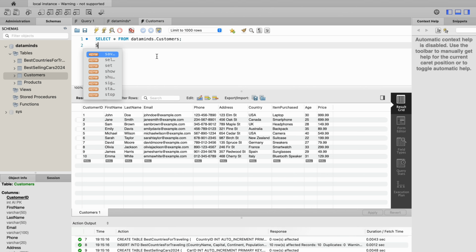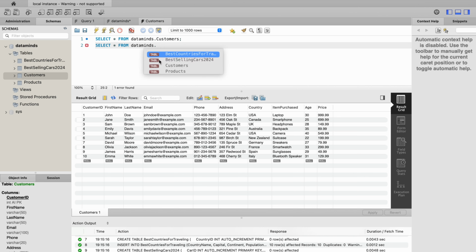So we should simply write select, meaning that we're selecting what? So we are selecting all columns. So this is the star mark, meaning that we're selecting our columns from where? From what database? So from the data mines database, and then we should press the point.